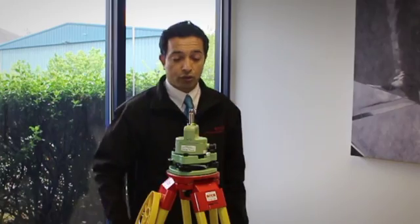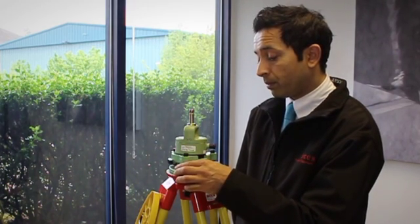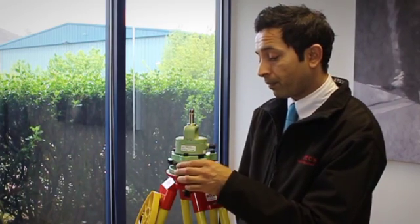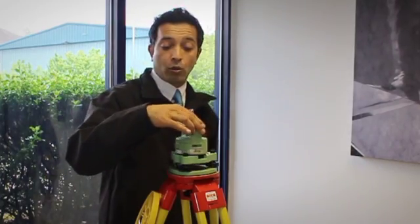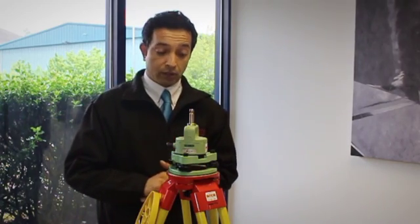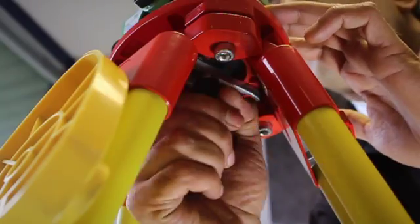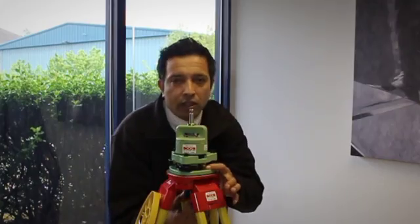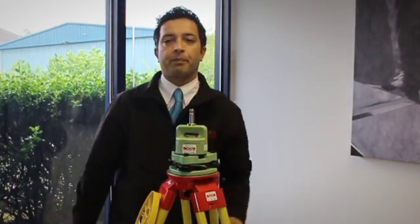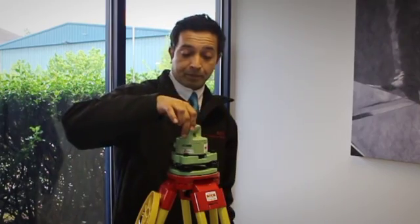That's all done in quadrant one — using the two foot screws — and then in quadrant two with the single foot screw. As we move round to quadrant three, if the bubble stays where it is in quadrant three and quadrant four, then you now have a precisely levelled tri-brack. What we can now do is have a look through the optical plummet once more and give it a slide. You loosen the screw — you don't have to take it out, just loosen it — slide it. You should only have to slide it a millimetre or two and then tighten it back up. At this point it's a good idea to go back round the quadrant and just tweak slightly if needs be. And there we have a centred and levelled tri-brack and carrier.